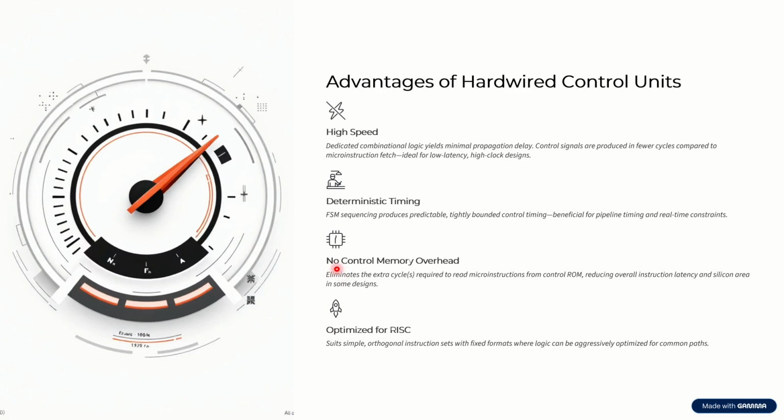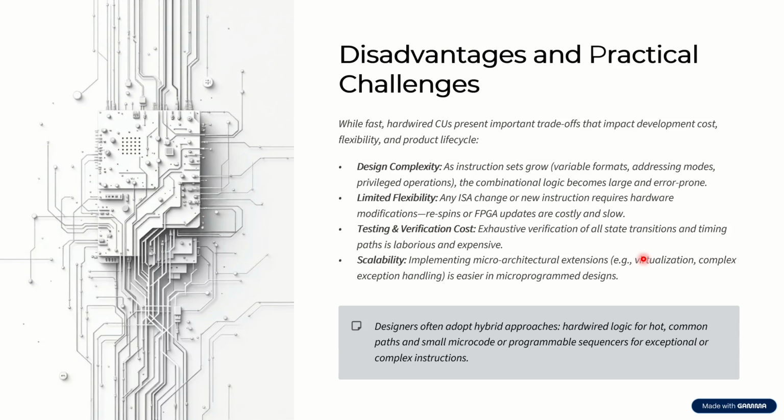The third advantage is no control memory overhead. It eliminates the extra cycles required to read a microinstruction from control ROM, reducing overall instruction latency and silicon area in some designs. Optimized for RISC. It suits simple orthogonal instruction sets with fixed format, where logic can be aggressively optimized for control paths. Moving to the next slide.